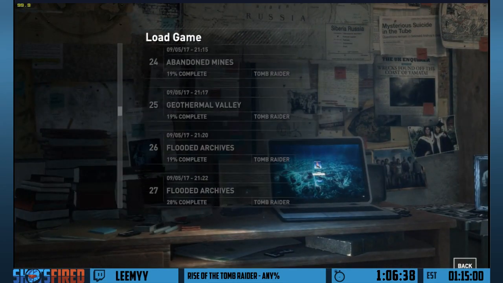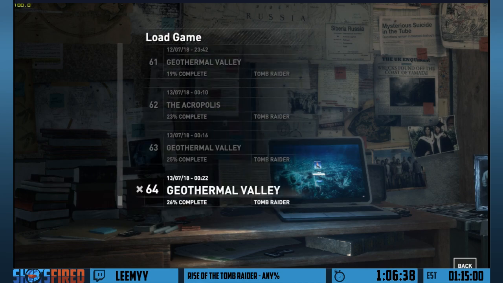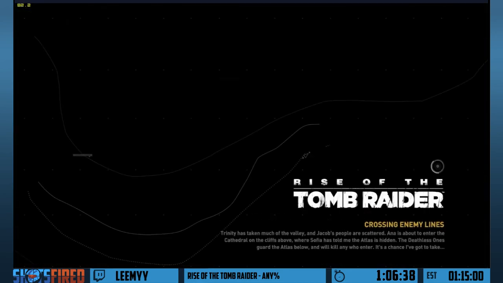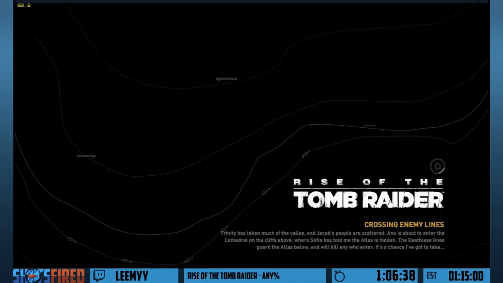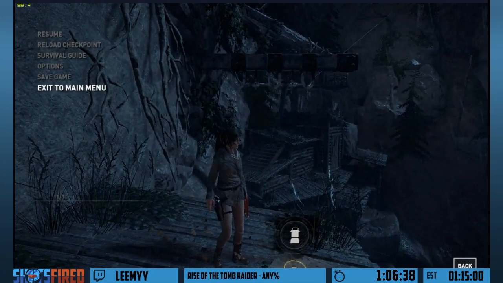What else can we do? You should also have saves for that. Geothermal Valley. This one should be right. There's two things I can show off right here. You know the thing I was experimenting with yesterday, where I got to the second bonfire? I think I'll show that. Acropolis? That's quite nice. This is not the one where I meant to go. Pre-Acropolis? Sorry, I loaded the wrong save.